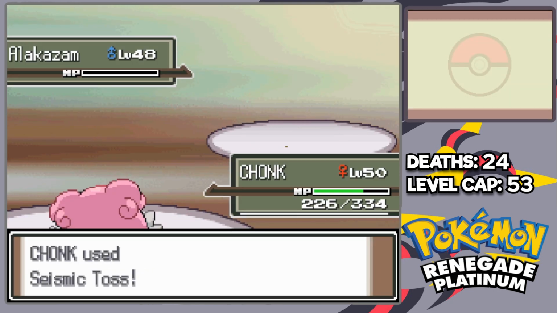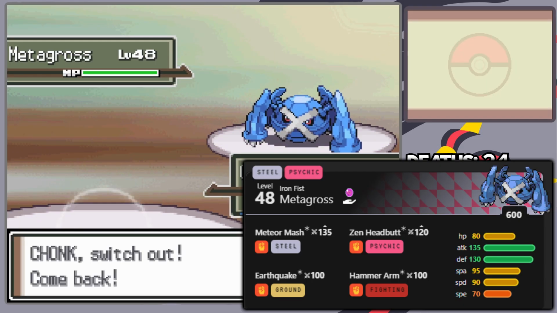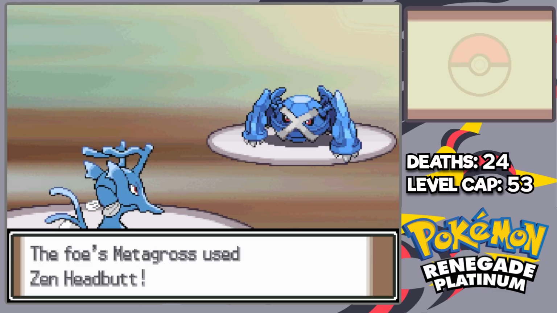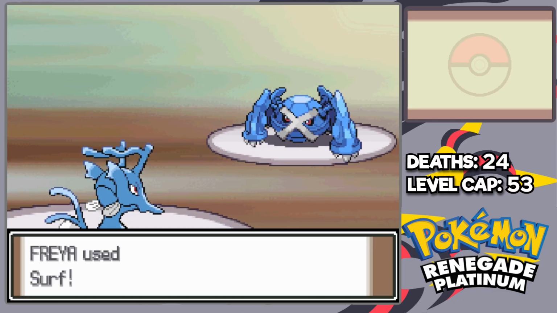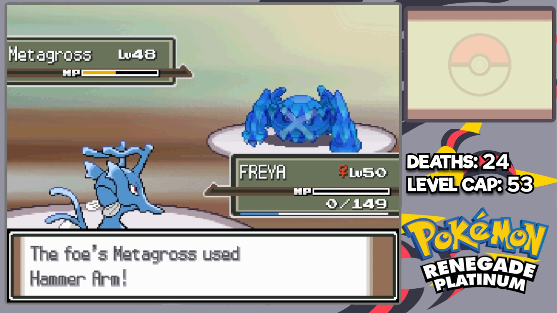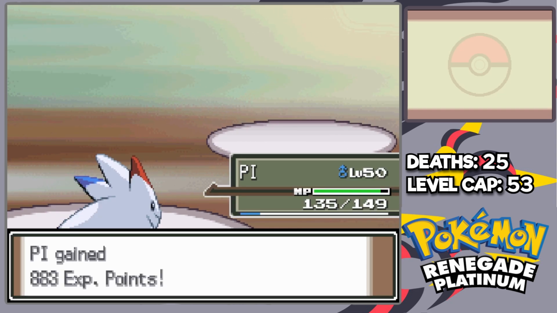Let me tell you, this music bumps. The battle was going fine until his Metagross came out. I decide at this point the best thing I can do is sack him on and control the potential damage. I switch into Freya on a Zen Headbutt that brings her low, and we do outspeed and manage to get one Surf off to get him below half before Hammer Arm takes Freya out. That makes me sad. I send in Frank to finish the job with an Earthquake. After that, we clean up the battle and move on.